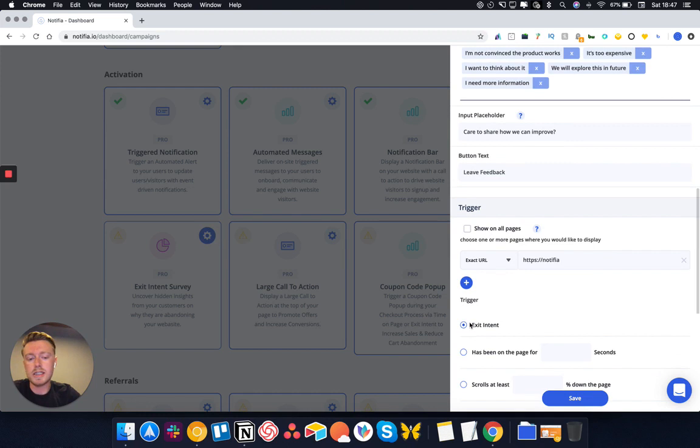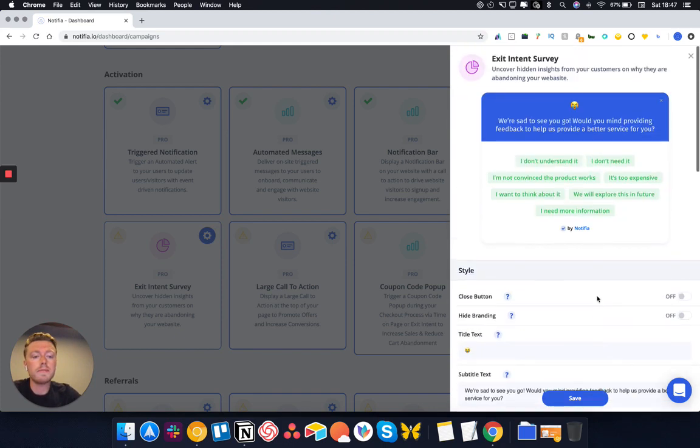We use exit intent to trigger, so when they go to abandon the website after not signing up for a free account, we're going to ask them, why didn't you sign up today? I don't understand it, I don't need it, I'm not convinced the product works, it's too expensive, I don't want to think about it, we'll explore this in future, or I need more information.